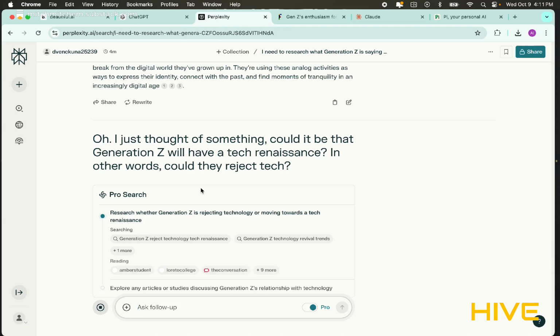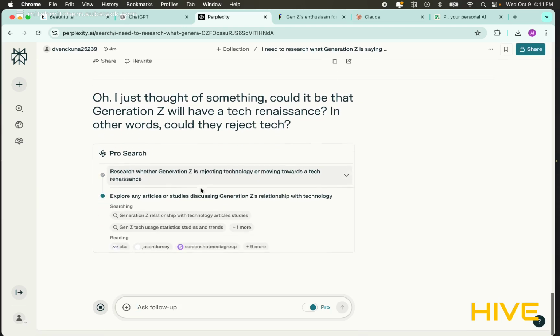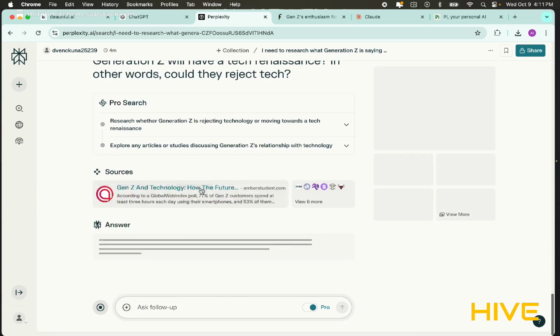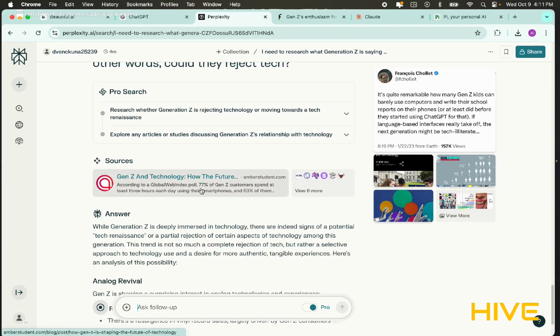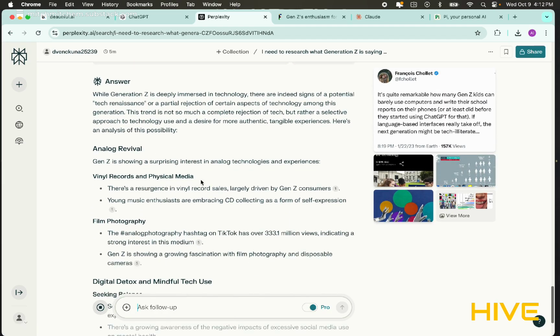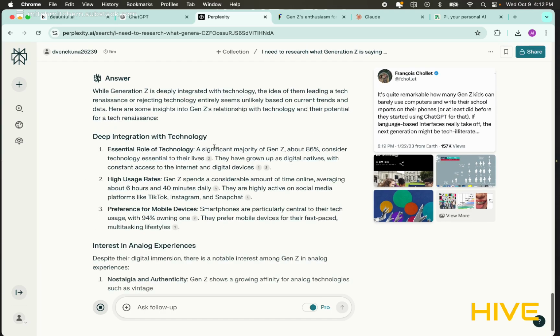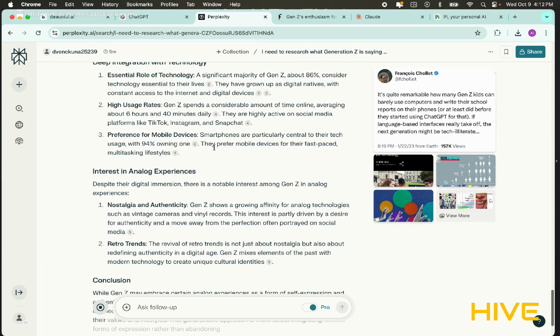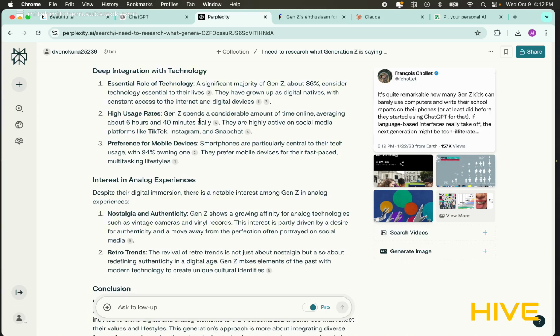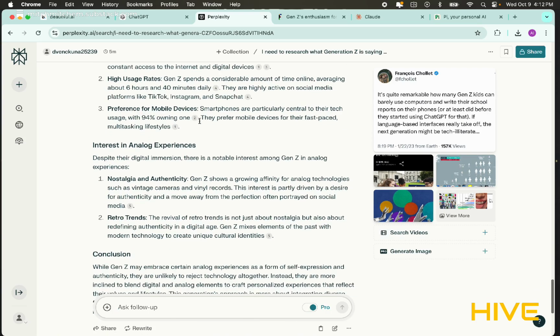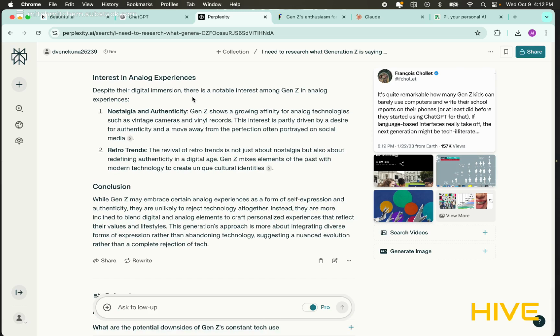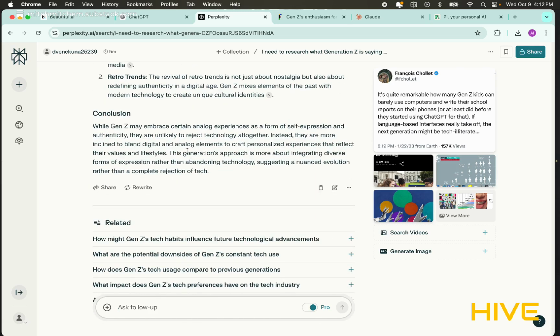Now, I don't know if there are any articles on this, but now I'm having Perplexity do a little research. Are there any signs that show that? Is there any information that might help me figure that out? Really interesting too is it's going to take my ideas and build on it. So even right here, it says, interesting that it actually is saying that even though they use technology a lot, there are some interesting trends around analog experiences. So it doesn't really give me a definitive answer, but it lets me work with my own creativity.